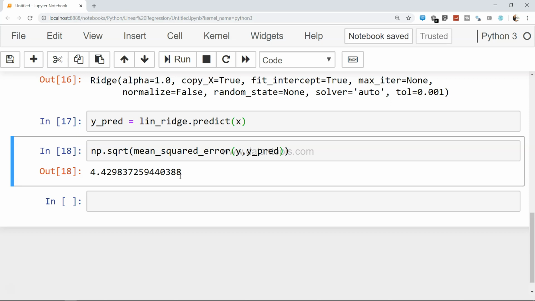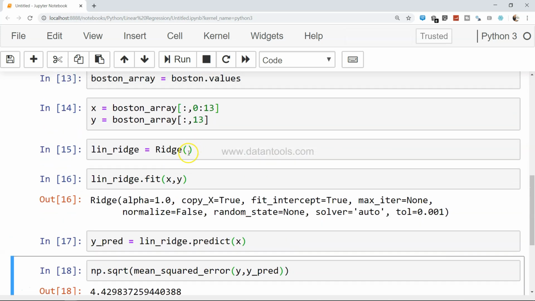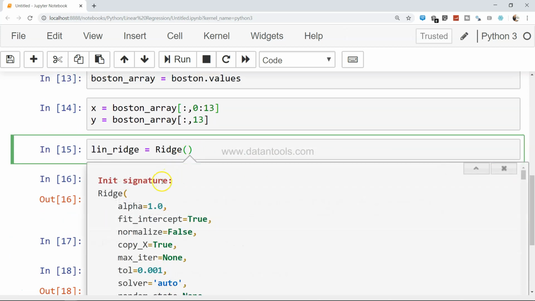I mean, you can basically play around with the parameters, like say the alpha value from 1 to alpha value equals to 0. If there is an interview question like this, what happens when you put the alpha value equals to 0? Just think about it, what will happen? Well, it will be similar to your linear regression.